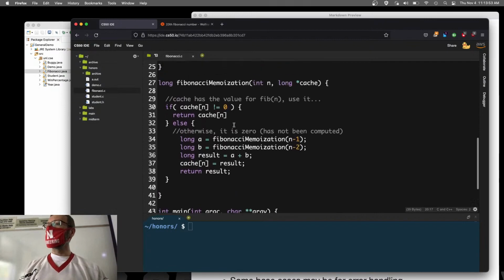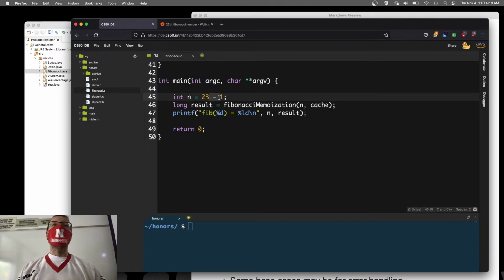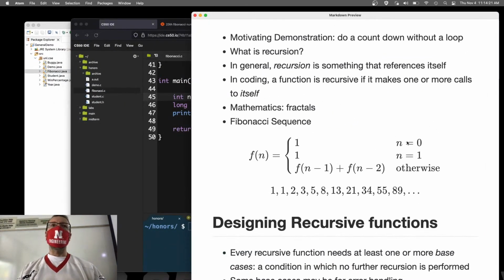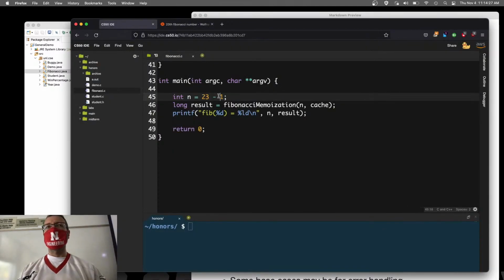But let's go ahead and use Fibonacci of memoization here. So I'm going to have to pass in the cache. I need to set that up. So remember that a loop has 3 parts: an initialization, continuation, and making progress towards that continuation. My initialization here has changed. Not only do I have an input, I want the 23rd Fibonacci number. And remember that this is -1 here because we were off by 1. Wolfram Alpha likes to start at n1, right? And so just to match these numbers here, I'm subtracting off 1. But otherwise, I've got the input n.